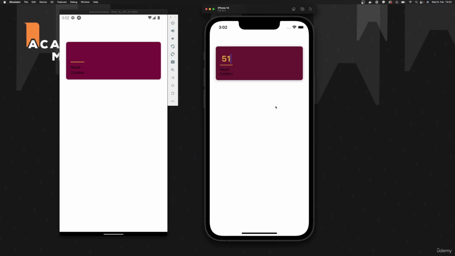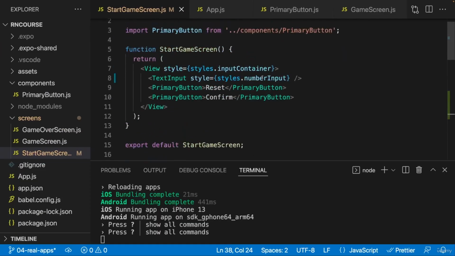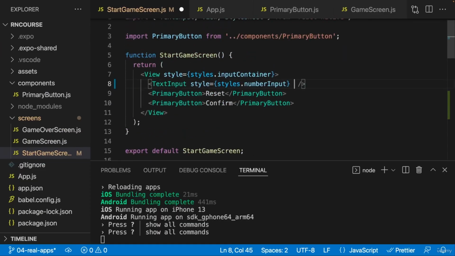And therefore we'll have at most 2 digits, 2 characters that will be entered here. And this can be achieved by adding a special prop to text input, the max length prop.